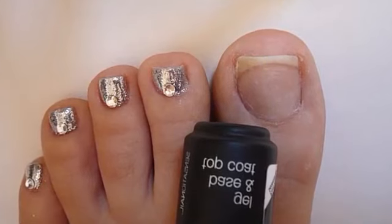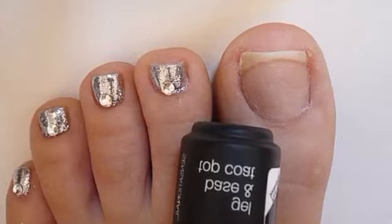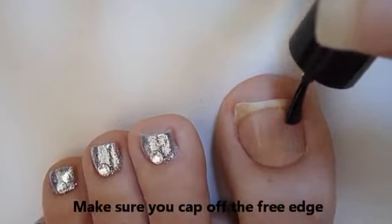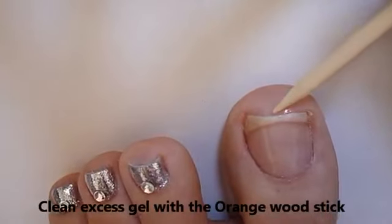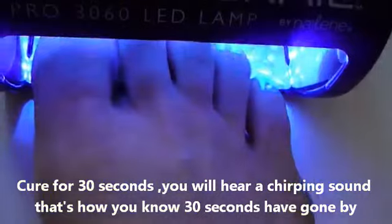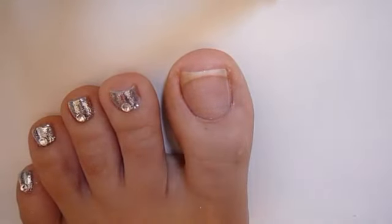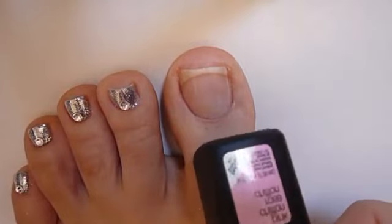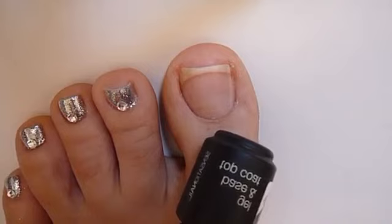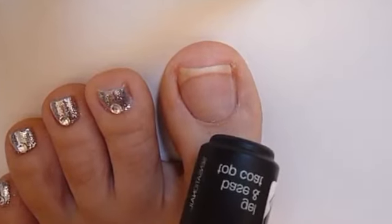Now I'm going to apply one thin coat of the top gel, and I'm going to cure that in the LED lamp for 30 seconds. At this point, you can proceed with your color gel if you wish, or you can continue with another coat of the base and top coat clear gel and cure that for 1 minute.